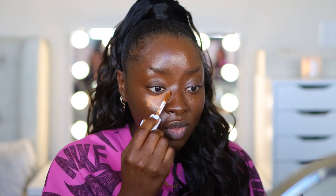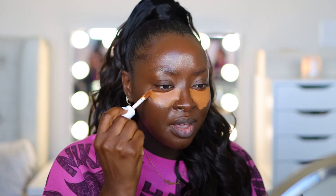Believe it or not, I used to be NW45 12 years ago. This is insanity, okay? Look how dark I am now, which I have no problem with. It's just that I look so different. When I look at pictures, I'm like, what? Like, you would think that I was bleaching, but I wasn't. That was my skin tone back in Rhode Island when we didn't have this much sun. Just so sick, you know?